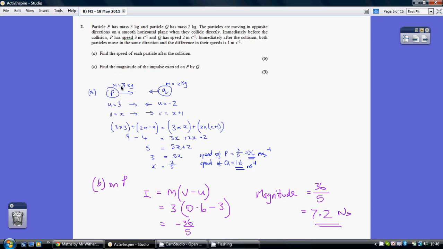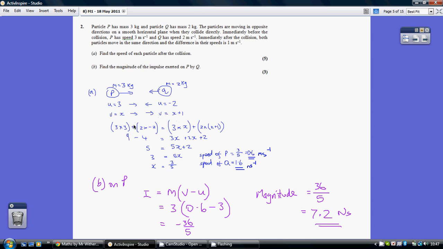Now, think about it. This is a heavier weight travelling at a faster speed. This is really going to push this one back and keep on going. So after the collision, both these particles are going to be going left to right. By definition, this one's got to be going faster because he's going first, otherwise this one would effectively overtake him, which he can't do. So that's why v for P is positive x here, and v for Q is also positive, but it is x plus 1. So we've got them travelling in the same direction, left to right, and a difference in their speed being 1, because Q is travelling 1 faster.